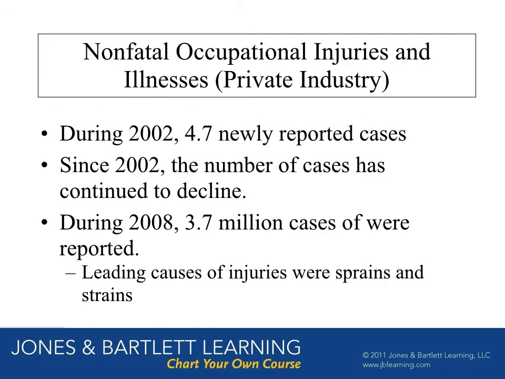There are many parts of occupational health and safety that have to do with non-fatal injuries and illnesses. These are private industry reports, so as of about 2002, they're not really too much different, although the cases have begun to decline, at least in the US. But you see here that the numbers indicate that daily we have cases reported. In 2008, 3.7 million cases were reported.